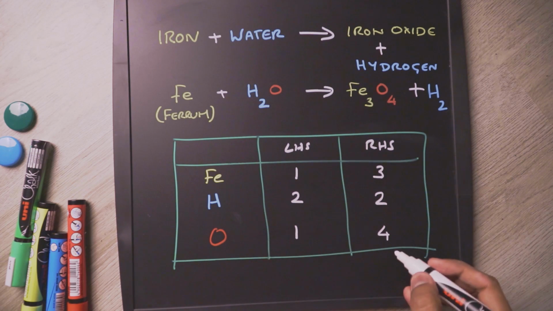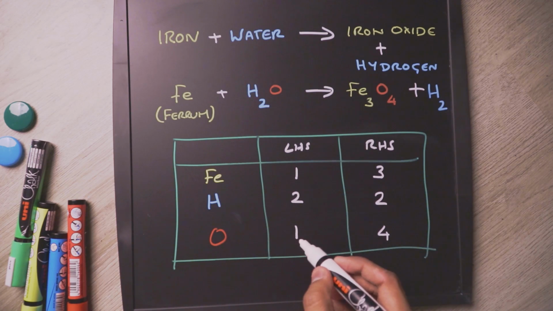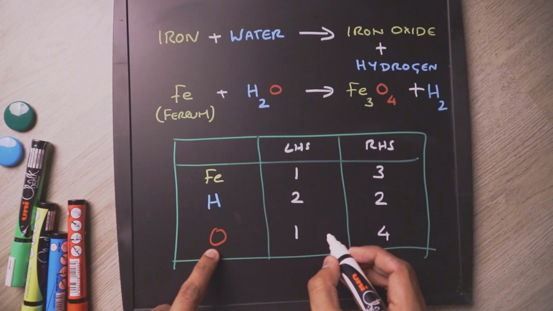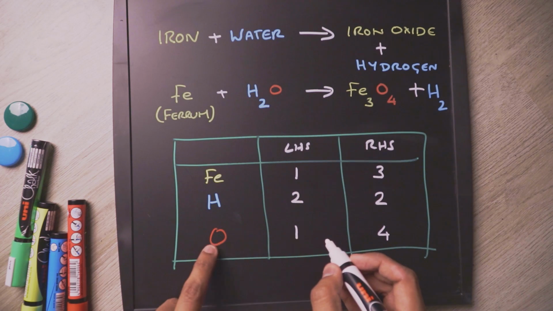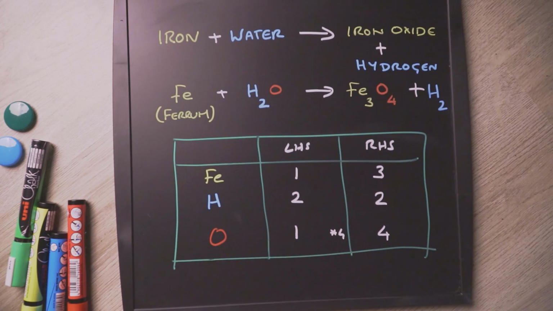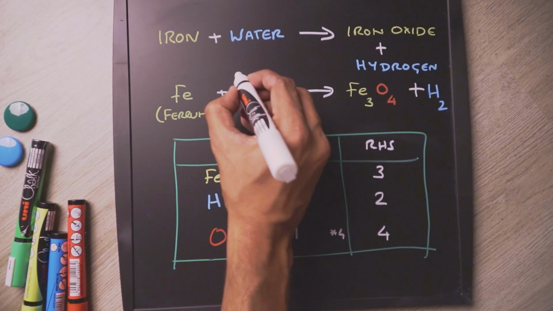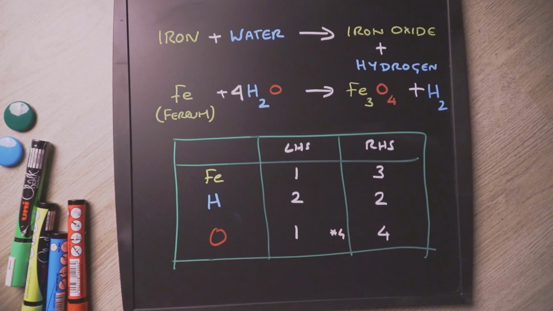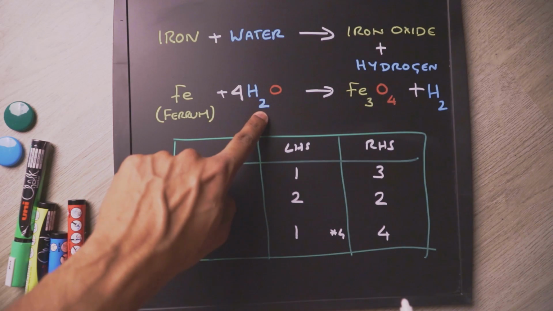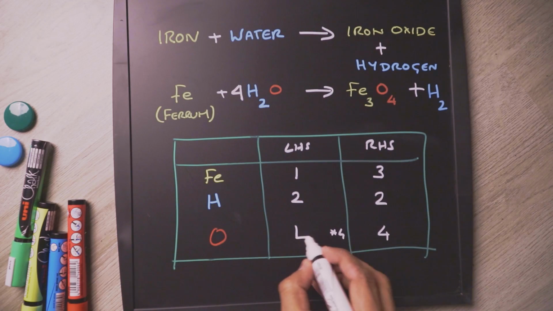Okay, so for us to be able to get 4 oxygens here, I need 4 oxygens here, correct? Which means I need to multiply whatever is generating my oxygen, wherever my oxygen came from, that needs to be multiplied by 4 for me to be able to get 4 oxygens. Where did my oxygen come from? My oxygen came from H2O. So I'm going to multiply that by 4. Okay? So now when I multiplied this by 4, what happened to my hydrogen on my left hand side? So once I multiply this by 4, I have now 4 oxygens. Okay, so that is fine.